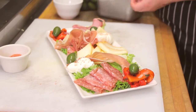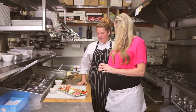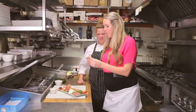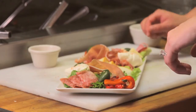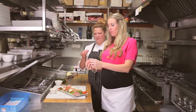This is a fine looking plate if I do say so myself. Thanks for your help. I'm going to dig on in here. What should I go for first? Usually what I like to do is take a piece of the genoa and put a piece of the provolone with maybe some roasted red pepper — make like a little sandwich. This looks awesome. It looks great and it tastes even better. Come on Jess, get in there. I'll go for capicolo, Asiago — actually I think I'm going to go for some of this fresh mozzarella. The knot. Buon appetito.